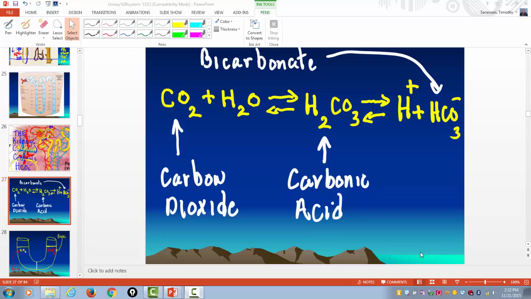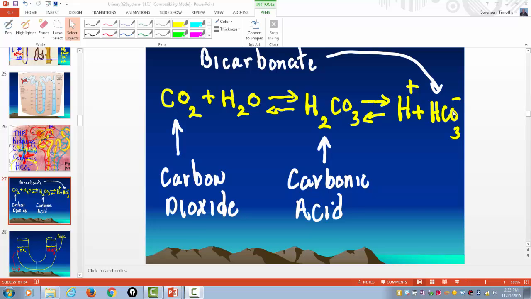Today we're going to go over arterial blood gases. I'm going to explain why it's important and how acid-base balance is controlled in the body. But first, I'm going to begin with the equation that you love to hate: carbon dioxide plus water gives you carbonic acid. Carbonic acid breaks down into free-floating hydrogen ions and bicarbonate ions. Any substance that produces free-floating hydrogen ions is by definition an acid. Therefore, because CO2 does that, CO2 is an acid.